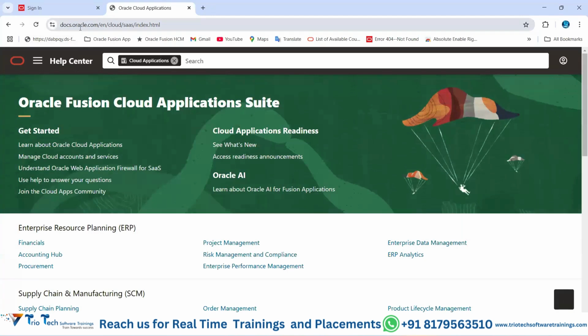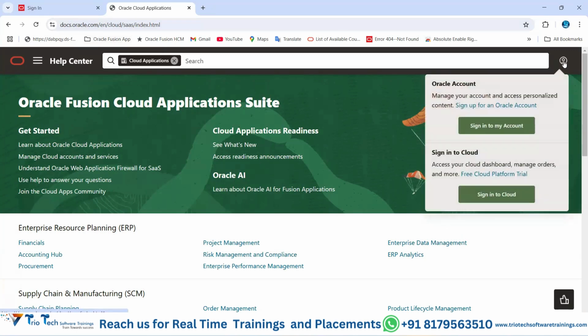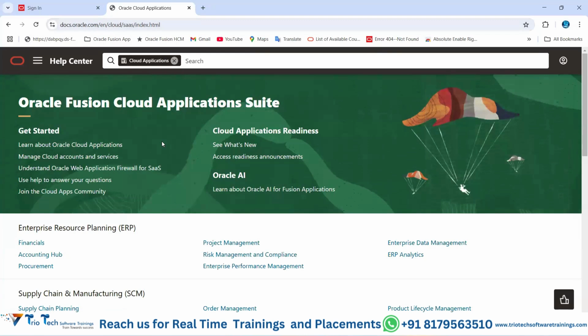Now you will land on docs.oracle.com. Now someone might be thinking, Kumar is associated with Oracle, that is why he could access all these web links on the internet. No, just in front of you, I came to Google Chrome, I searched with that keyword and I landed on this. Nowhere did I log in. See, the system is asking me now to sign into my account. This is open source for every individual. But the only thing is people don't know the right navigation to go into the internet and search for them.